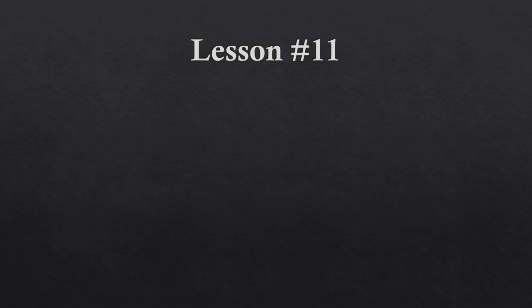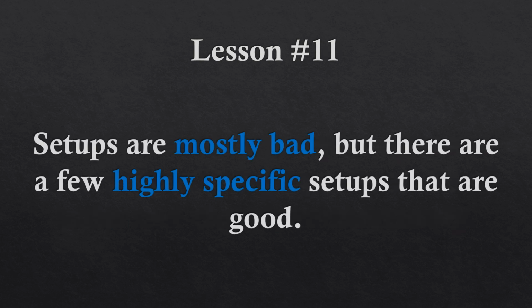Lesson number 11. Setups are mostly bad, but there are a few highly specific setups that are good. The goal of setups is to provide objective rules for trading. Even though this objectivity is desirable, it comes with a cost. Sometimes the market cannot be simplified to a small list of rules. That renders most setups as bad. However, there is a class of setups which are highly specific and still objective that can be used effectively in trading. The list of rules is larger and more restrictive, which makes these setups rarer.